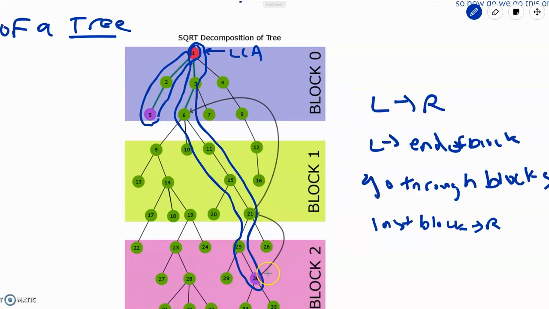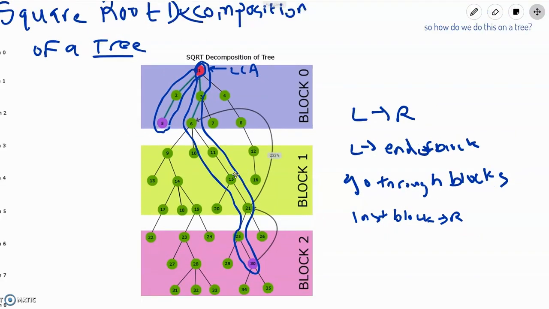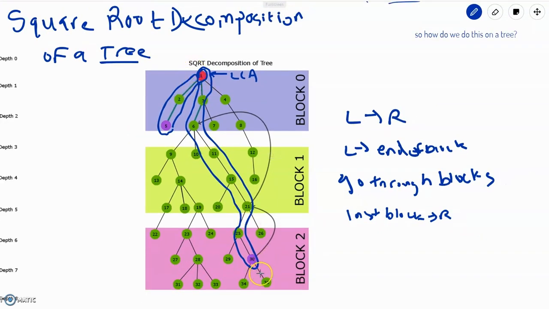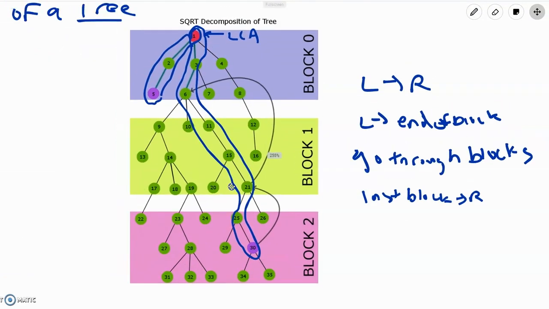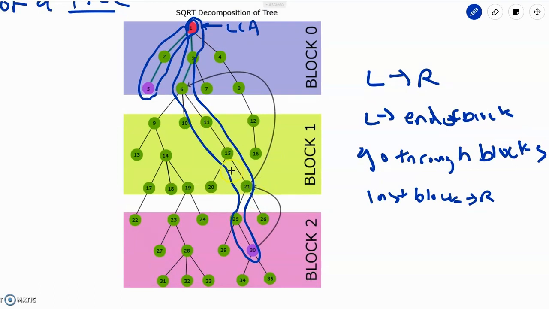But now that we are going through a chain to the LCA, and then through another chain to the LCA, this looks a lot like our array approach. If you rotate this horizontally, actually, you can see that this is a lot like going from left to right, or from right to left. So similar to our array approach, we want to decompose this tree into these types of chains and these types of blocks. And then we can just update each block quickly.